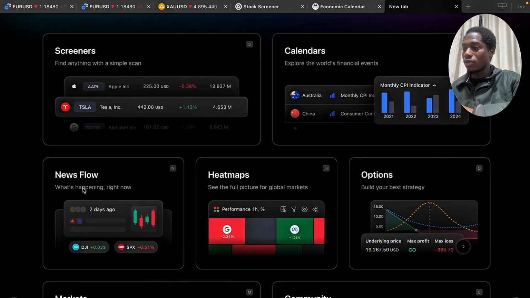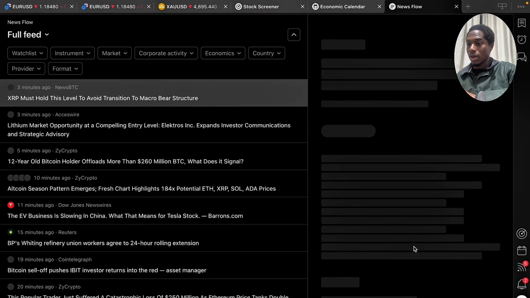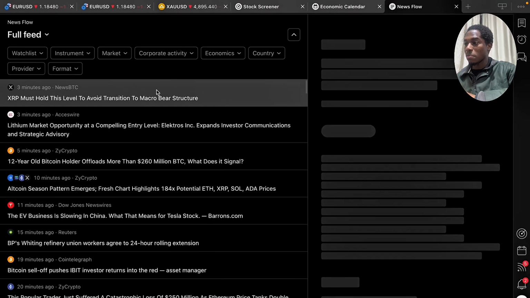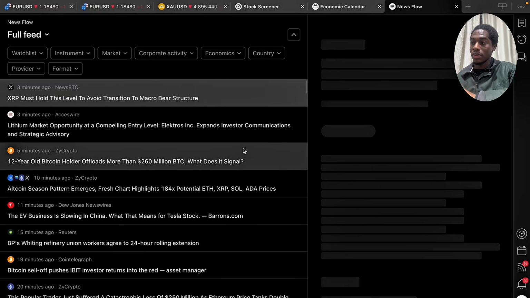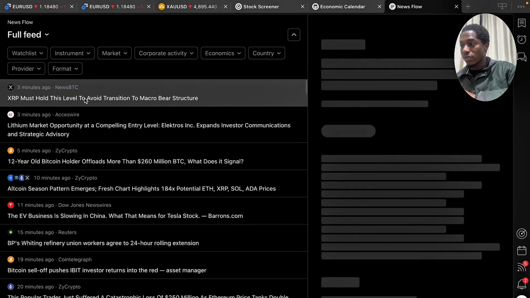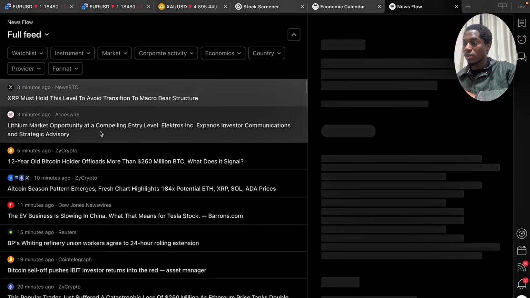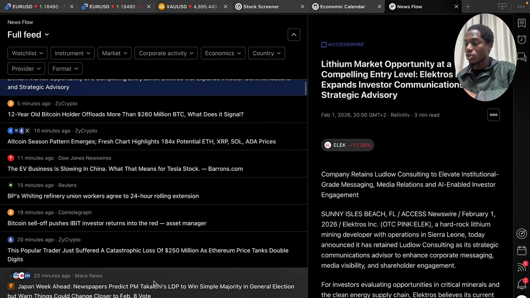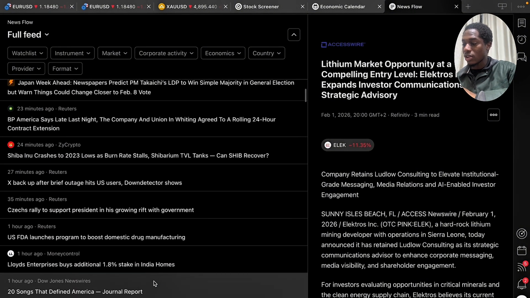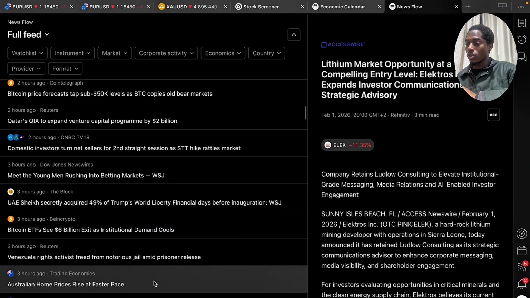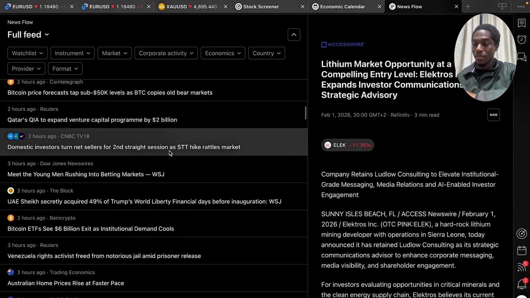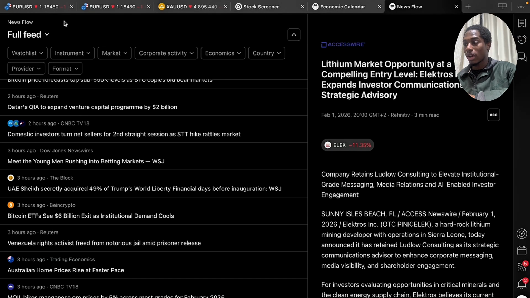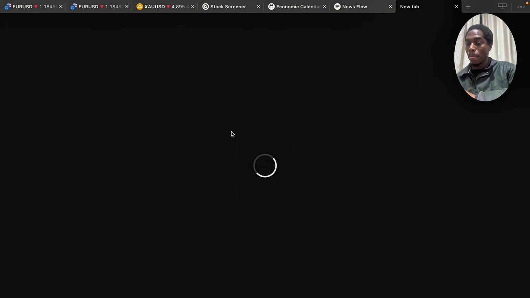Now, here we also have news flow, very similar to our calendar, except it gives us a bit more information on the actual specific news events for each pair. So we have a news here for XRP/USD 3 minutes ago, another one 3 minutes ago. So this one gives the most recent news on things such as crypto, stocks, forex, and commodities and whatnot. This gives us the more recent news events for the day, and you can filter it by watch list, filter it by instrument, by market. We have lots of different filters that you can use to filter these out.